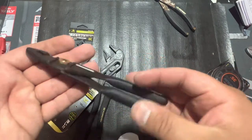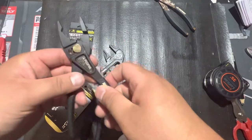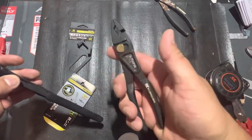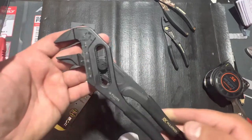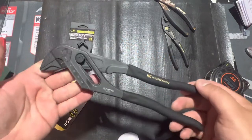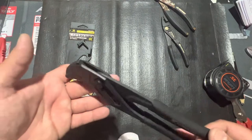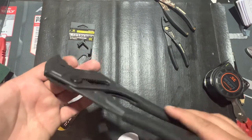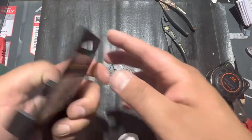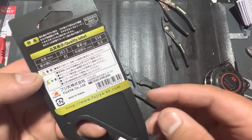I wish I would have got the larger ones, but I'll order them and check those out. Now these pliers wrenches — I think I paid about $24-$25 for those on Amazon, and when I saw them I went ahead and ordered these instead of the linesman pliers. These are a little more expensive — as of today they're $61 on Amazon, which is close to the Knipex price. I think the Knipex are about $65-$67 right now. These are made in Taiwan — Japanese brand, but made in Taiwan.